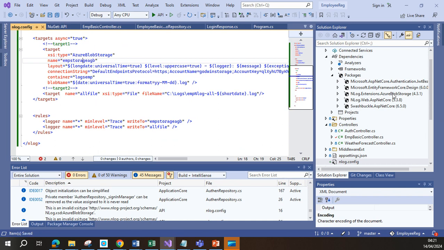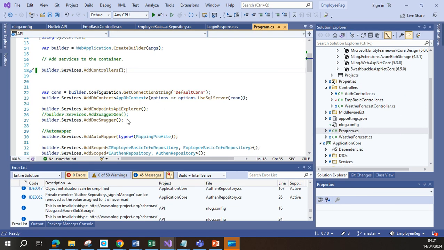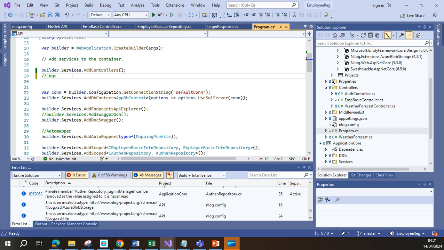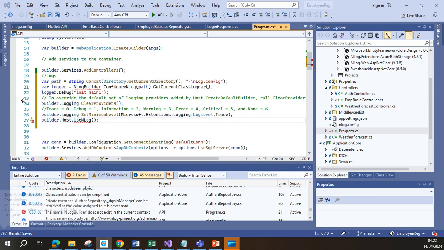Let's move to quickly adjust the program file. We need to add some content to the program file. Let's define logs. Let me bring in a little content here to avoid wasting time. Here I'm defining the path to this nlog file. As you can see, we're trying to locate the path within the application.